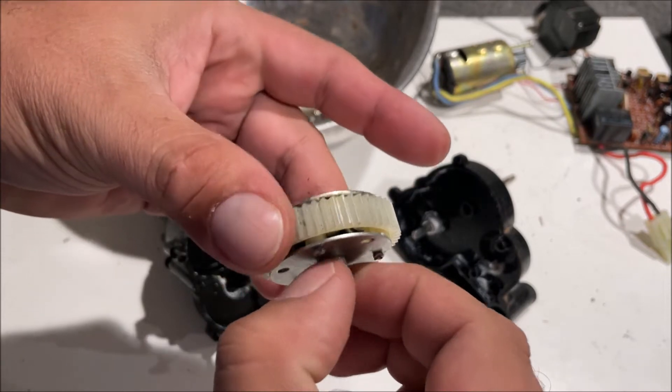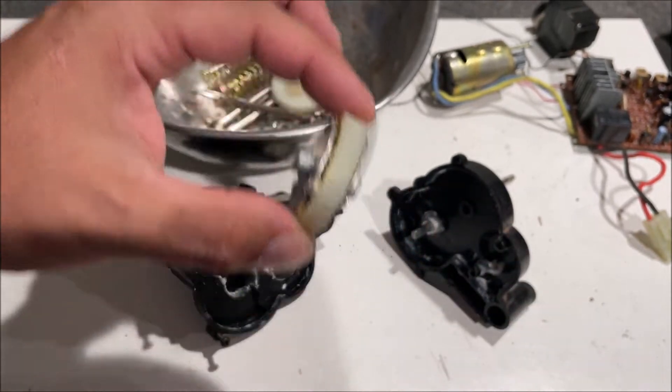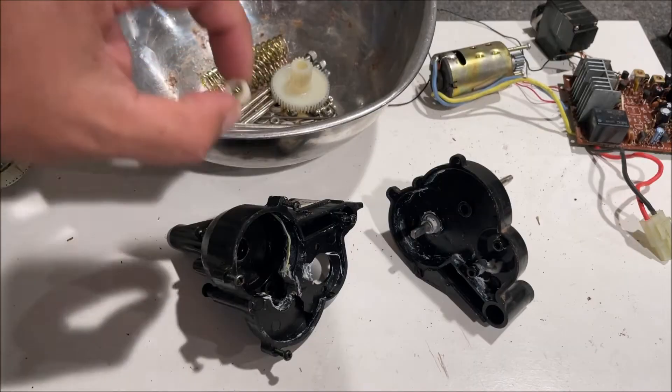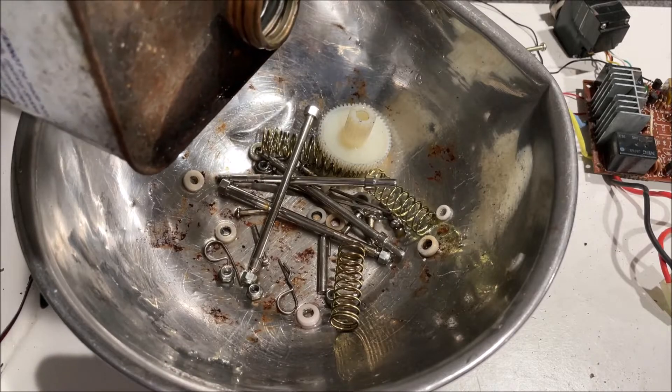This is the working differential. Where my fingers are, are the two side gears with three little spider gears inside. Since the pins are staked, I'm going to avoid soaking this with the rest — just going to clean it off the best I can. This kit has no ball bearings at all; it uses these little nylon bushings. We're going to put some denatured alcohol on it.